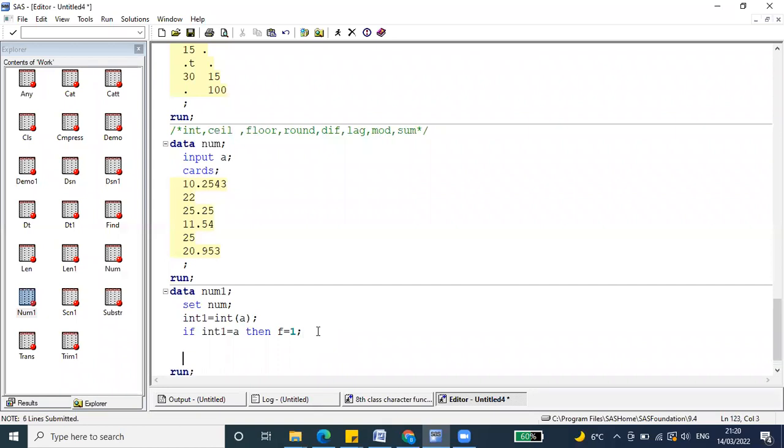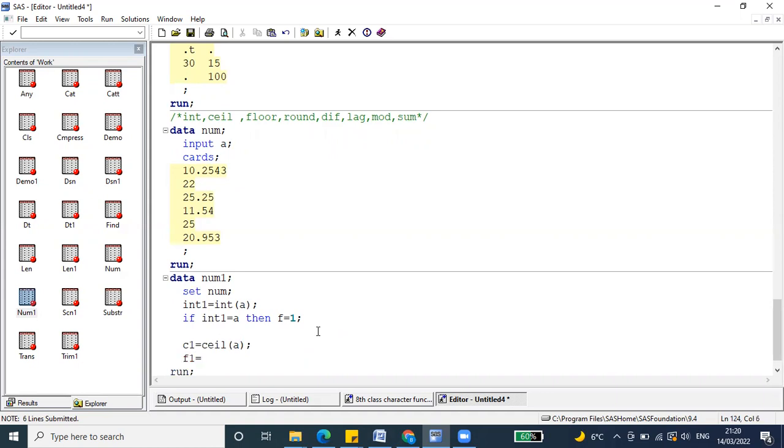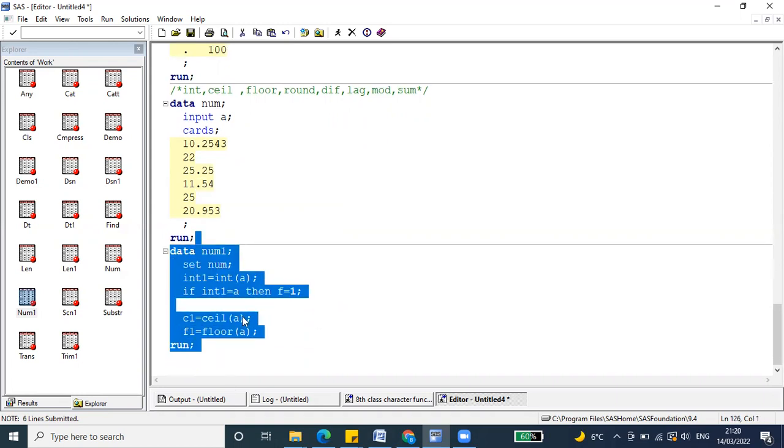Now after this, I'm declaring c1 equals ceil of a variable, and next f1 equals floor of a. That's it. So when I execute these codes, what does ceil mean? Ceiling, right? It means the top number, the highest number, the top value. Floor means the below value.